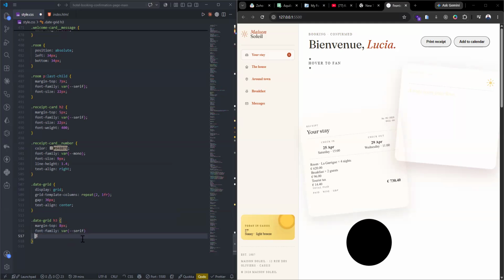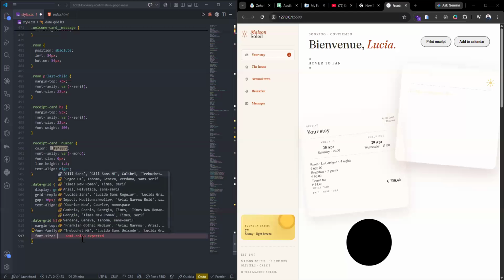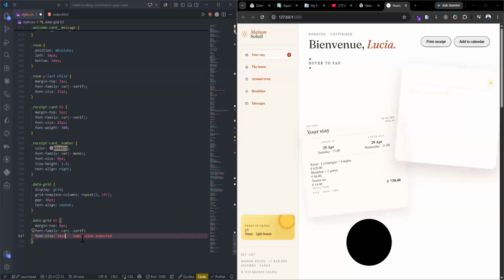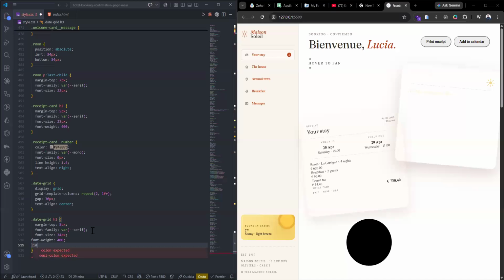There we have font-size, that's 4 pixel. Why do I always forget to add a semicolon here? We have font-weight of 400. We have line-height of 1.